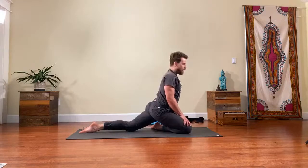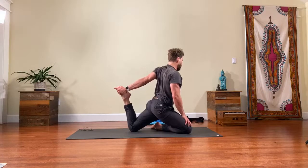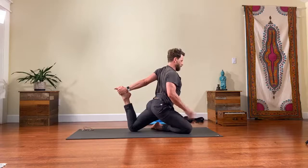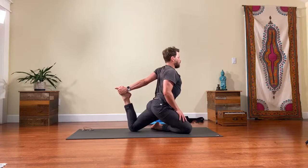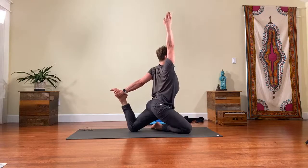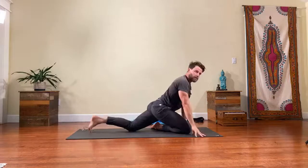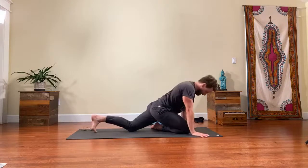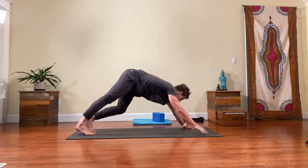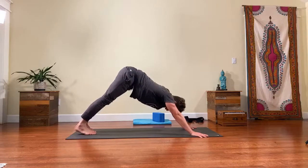Or right hand, right thigh, bend the left knee, hold the left foot. Firm, left shoulder back, bicep, tricep strong. Belly in, inhale, lift the heart, chest up. Maybe the right arm goes up. Pigeon, thigh, stretch. Exhale, release. Down dog. I almost bowed us forward, but for time's sake, we're gonna just do the thigh stretch in pigeon right now. We'll get another hip opener in.